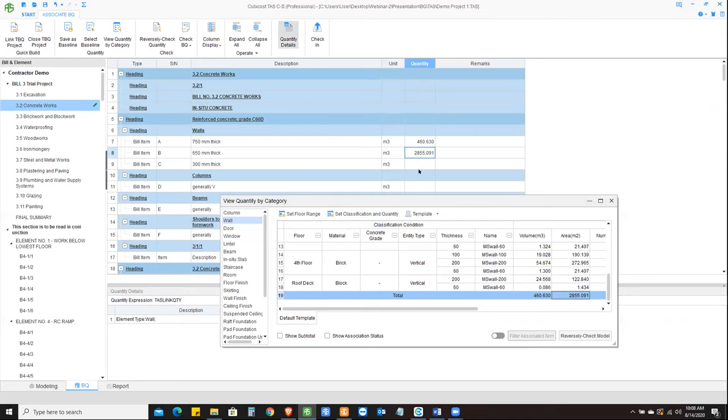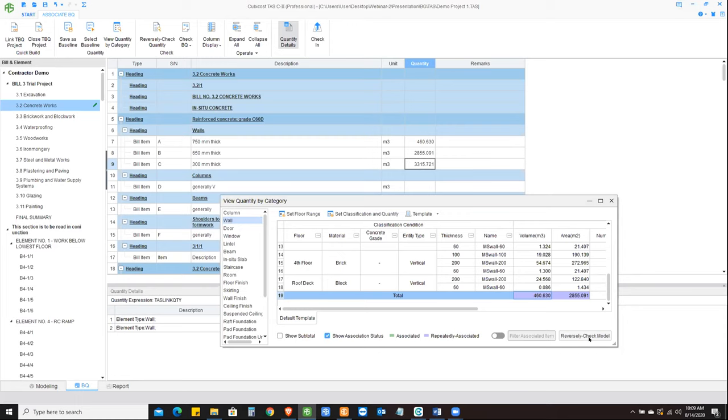Now, if I would like to link one quantity multiple times, that is possible as well. But then the problem is, how will I get to know which quantity is linked where? So I have an option called show association status, and it turns on and shows me which ones are repeatedly associated in blue color, which one is just associated in green color, and all of these different colors. Now that is quite useful because you don't want to miss out any of the quantities. So you'll be able to see where are those quantities which are getting linked and which are not. So everything is in details.